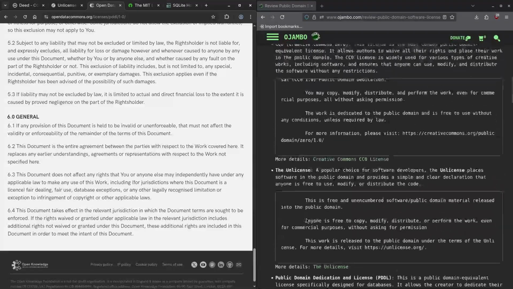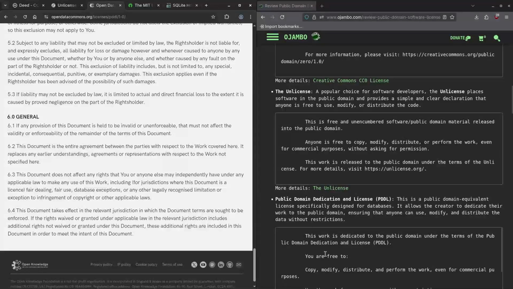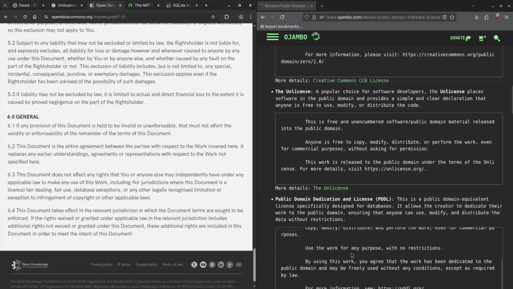I'll just read my blurb because I just made it nice and short. So it says, this work is dedicated to the public domain under the terms of the Public Domain Dedication and License, that's PDDL. You're free to copy, modify, distribute, perform the work, even for commercial purposes. Use the work for any purpose with no restrictions.